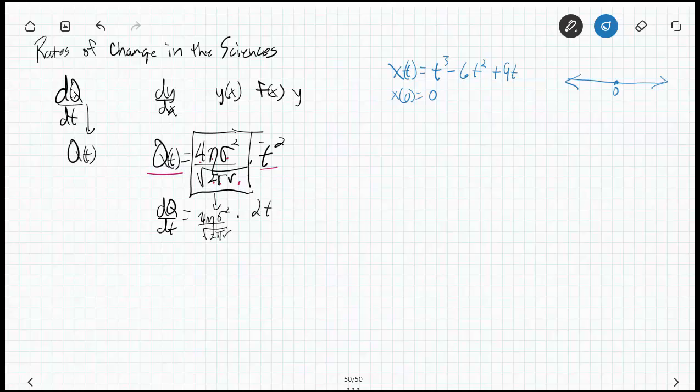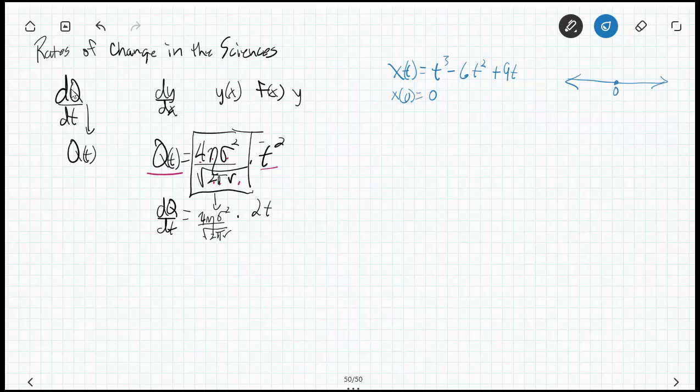Is it at a standstill? You with me? Is it speeding up? Is it slowing down? If it's moving left or right, how fast is it going? If it's accelerating, if it's not accelerating, if it's accelerating in a positive direction or a negative direction, and if so, how much? Those are all questions that we're going to ask.